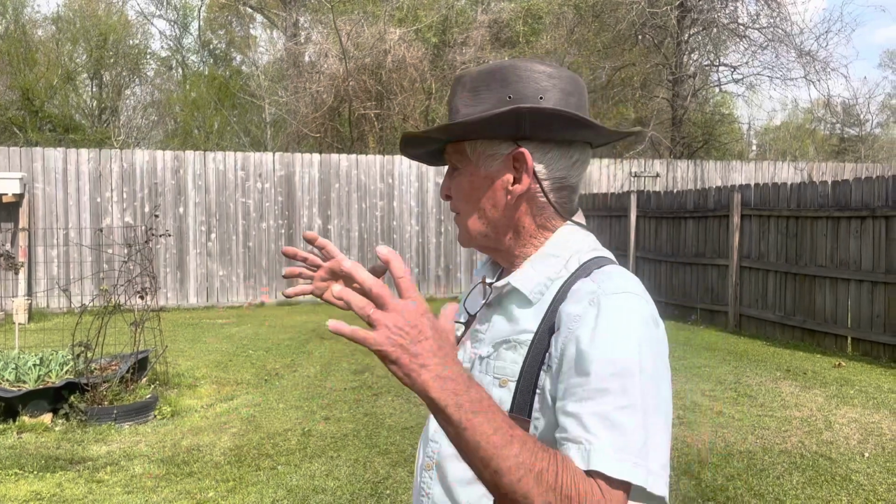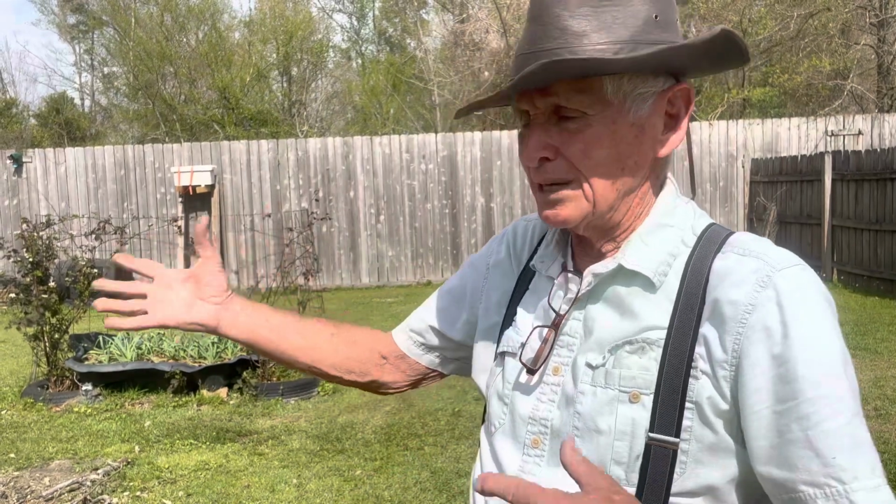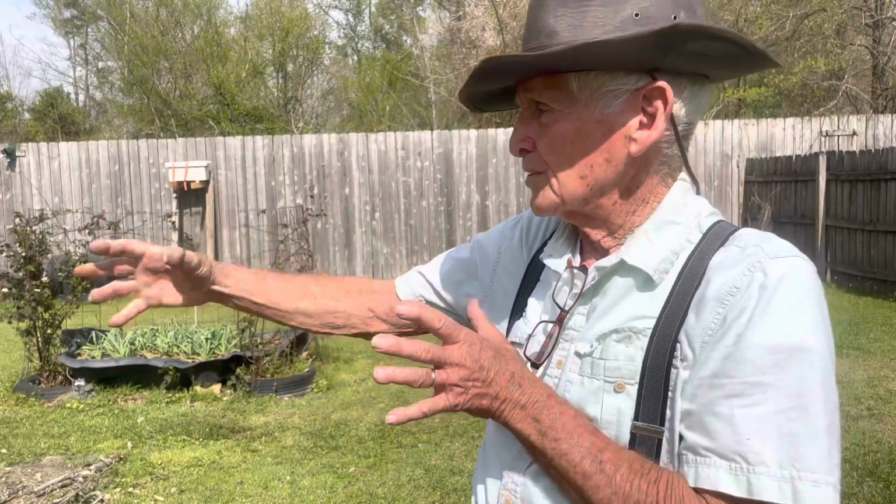I don't plant a bunch of anything because I don't want to freeze it. I don't want to can it. I want it fresh. Now I will at the end of the year cut my okra up and freeze it, or freeze my tomatoes. And I do freeze some peas and stuff right at the end of the growing season. They're kind of bumping through the off season.